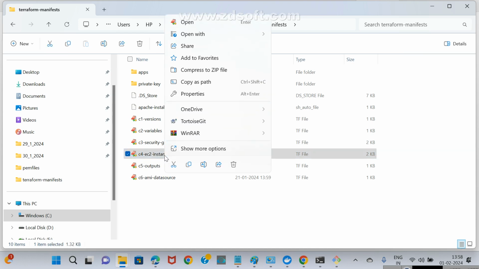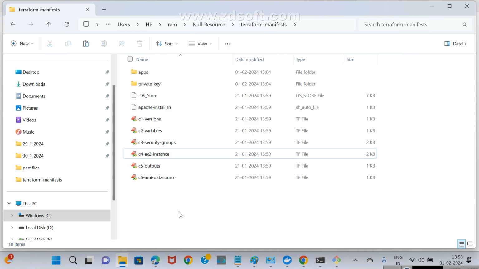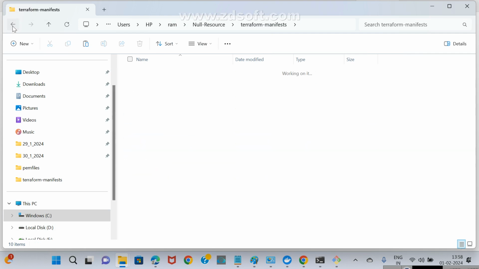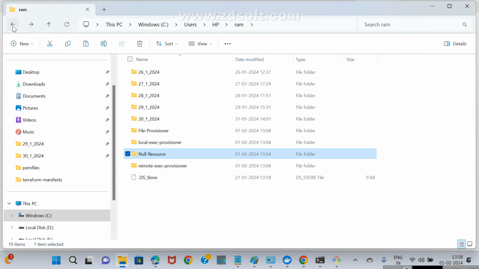This is the copying. Where do you want to paste it? Just observe, it is the remote exec. In remote exec I am making changes. I need to enter into this area so you know where we are doing changes.